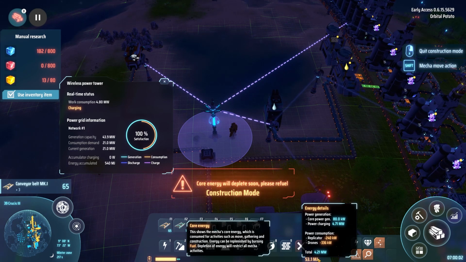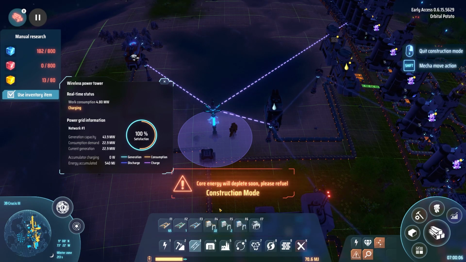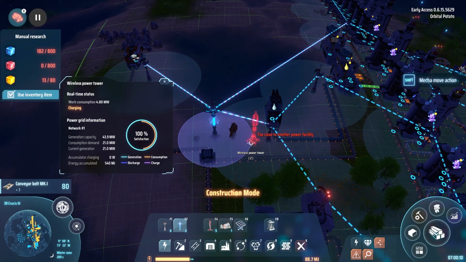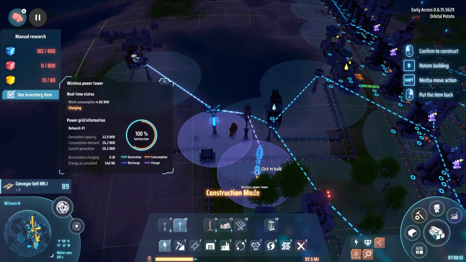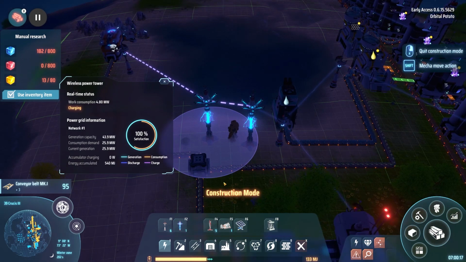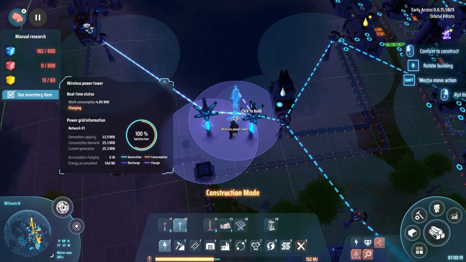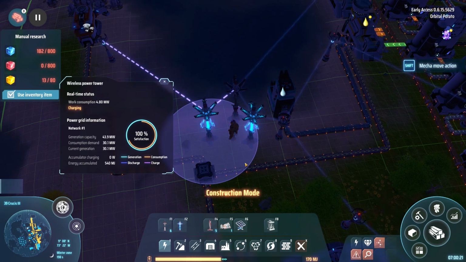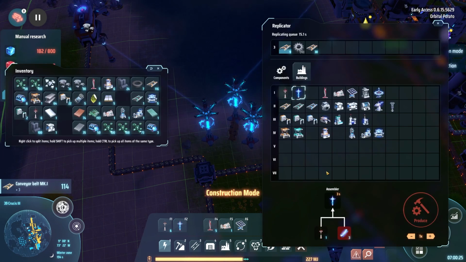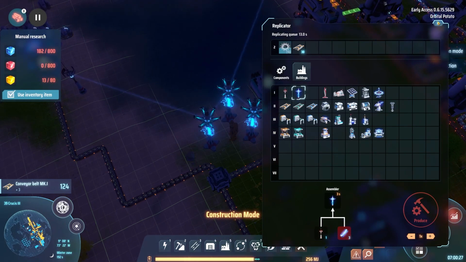Too much juice available, too much charge. It takes such a freaking long time to charge now. I tell you what, if I stick down a second pylon, does that charge me at double the speed? It definitely does. Okay, that's pretty exciting. Triple the speed? Oh yeah, now we're talking.